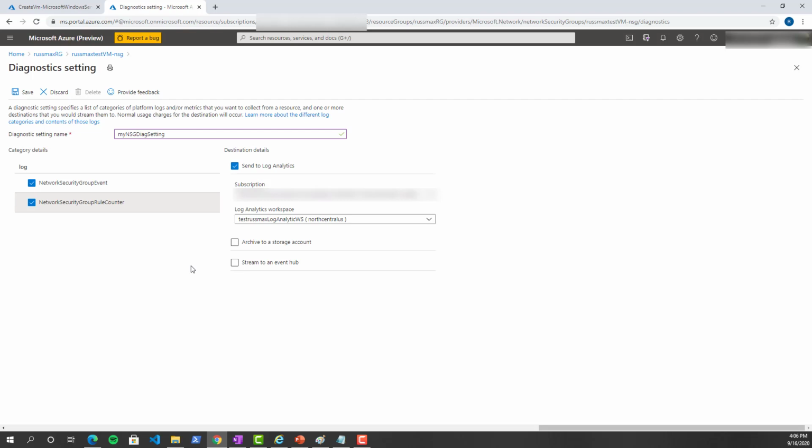One question I've seen around is, can I send diagnostic data, those resource logs, from certain Azure resources to a different log analytics workspace? You can. It's not recommended. I'll go ahead and save this. Okay, it's updated.